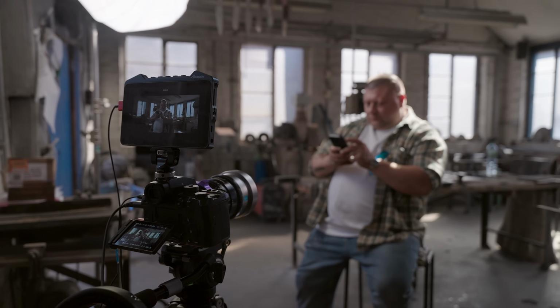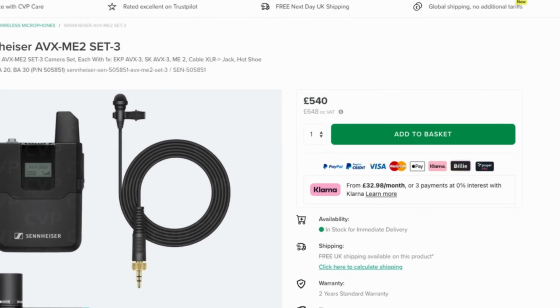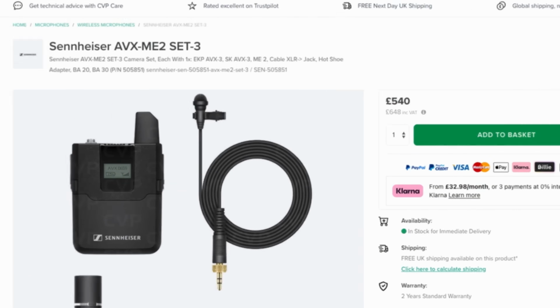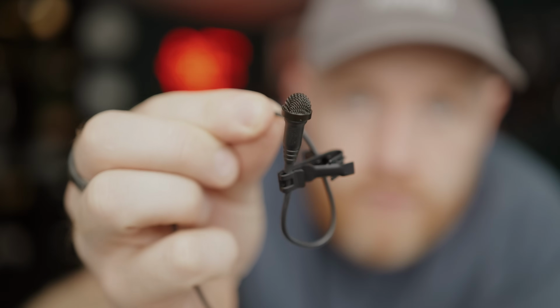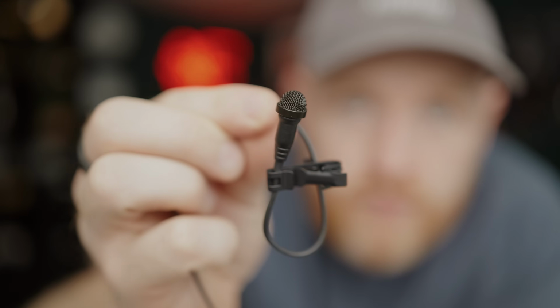I'm going to use the Sennheiser AVX system, which is kind of overpriced and expensive. It's also a bit old, it doesn't have USB-C, and it probably needs updating. A better way to do this would be maybe to pick up a Zoom F2 recorder with its 32-bit and then purchase the Sennheiser Lav Me 2 mic by itself. Combining the price of these also is like 70 to 80% cheaper than picking up the Sennheiser AVX, and it probably has identical sound quality.